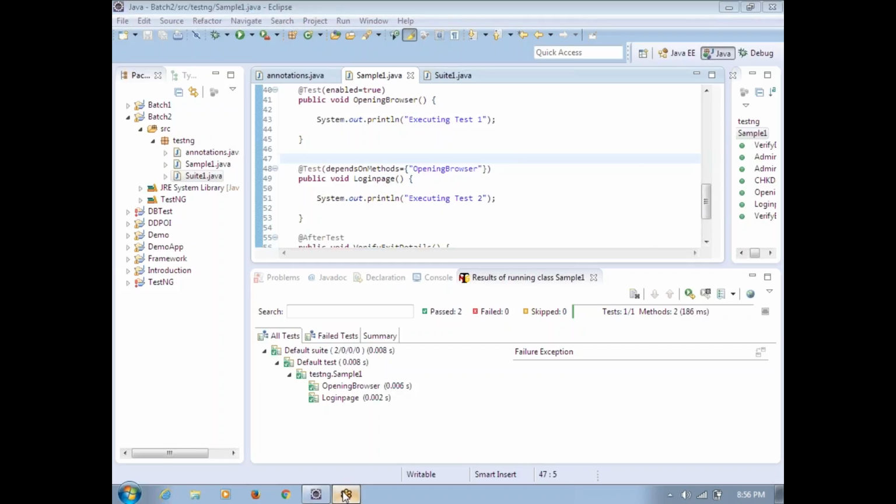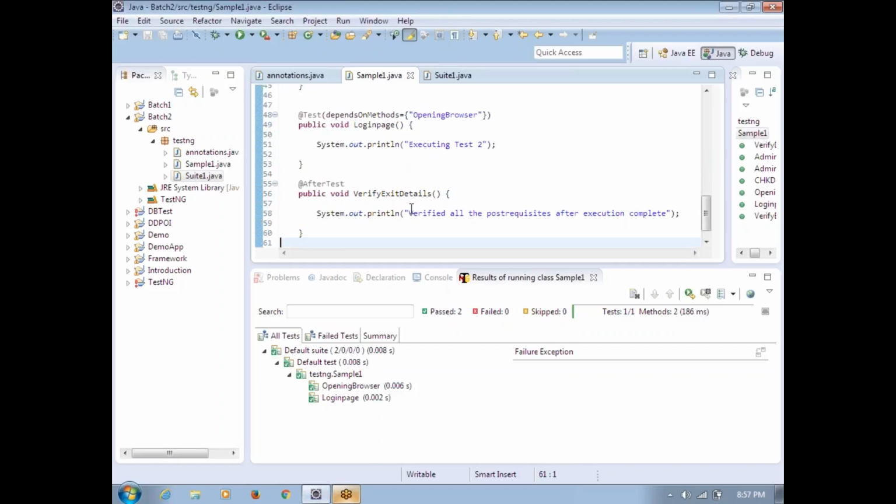So who else joined? Yeah, Vinay. I think Tejashwini joined and left, isn't it? No, Vinay is the only one. So tomorrow we'll complete the TestNG part. If possible, tomorrow we'll try to at least connect to one database and see whether we are able to get the data or not.